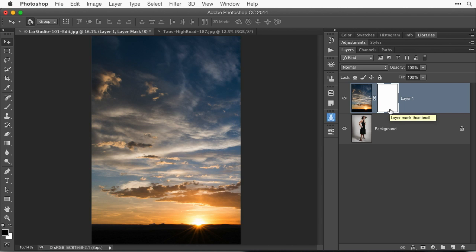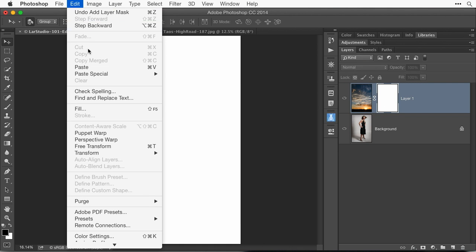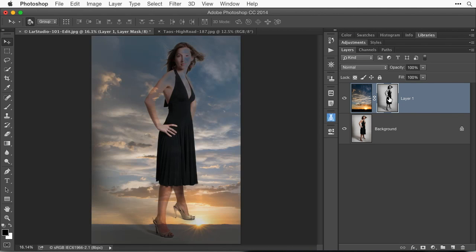In order to do that, you need to make the layer mask visible. To make it visible, because right now I can't see it over here on the main image, you can hold down the Option key and click on it. Then, as long as it's visible like that, after Option clicking on the thumbnail on the Layers panel, you can paste something into it. If you want to see the effect of that, just stop viewing the layer mask by Option clicking on it again. And now you can see that the brightness of that image is being used to control where this shows up. Got it largely in the background, though.